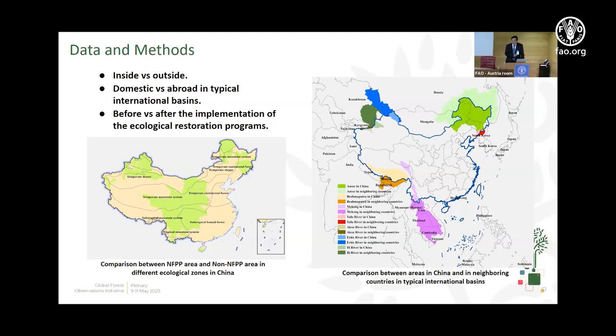Because during the early stages, as I mentioned, such forest restoration programs started in the 1970s, but more started around 2000. At that time, for both GIS and remote sensing data, we didn't have such accurate data sets or tools available. So at that time, it was pretty general. Several provinces or hundreds of counties would be included in the ecological program, but definitely at that time, they didn't have the specific polygons. So now we are trying to use remote sensing to put the previous ecological efforts on higher resolution remote sensing data and reconsider them.